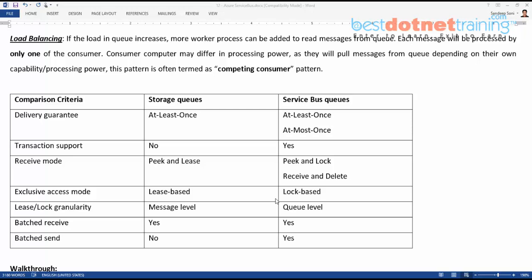And it is not necessary that all the consumers, that is the receivers, have the same processing power. Some might be running on lower speed machines and some on high speed machines. Each consumer might be a different type of application altogether, running on different processing power, and they are going to pull the messages from the queue.